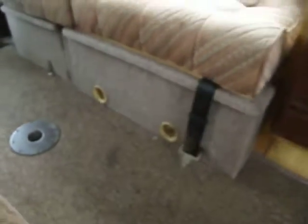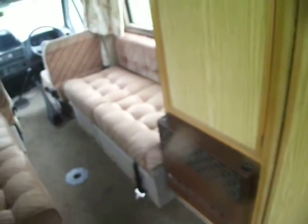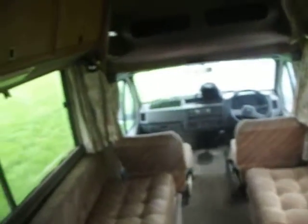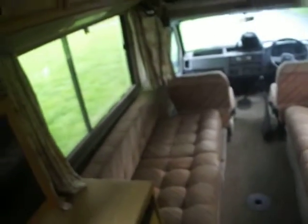I'm going to step inside. The only thing that it hasn't got is one of those flip out steps underneath there. That's one thing I have noticed it needs, but you put that on yourself. It's got the Carver heating system, and it's blown air heating. You see the circles there? That blows the hot air out. They're situated all the way around the vehicle into the shower and everywhere else. So it's got the central heating, which, believe me, once they're on and you've got them blowers going, they're red hot inside here.